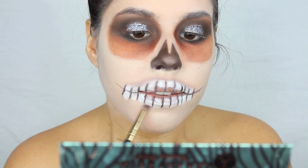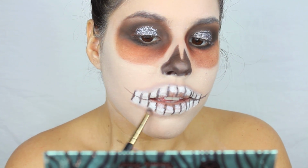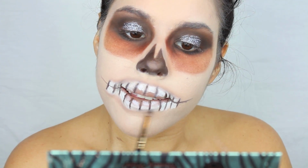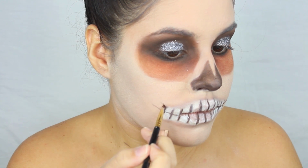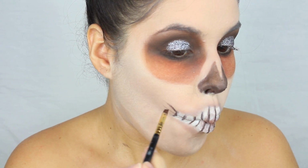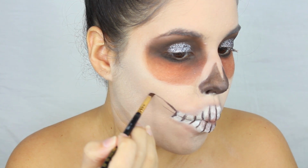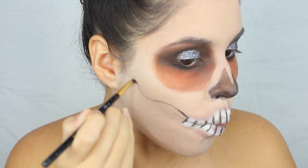And then I took the pencil brush and I just grabbed a little bit of caramel and sienna together and I just underlined my mouth just to kind of give a faded look. And then I made a kissy face, which you guys are going to see right now. And pretty much all I did was I did the hollows of my cheeks. I underlined the hollows of the cheeks.